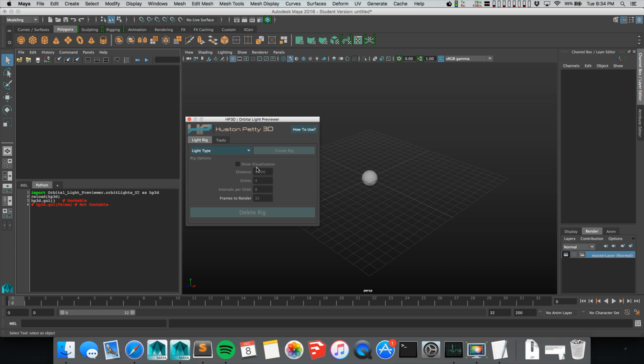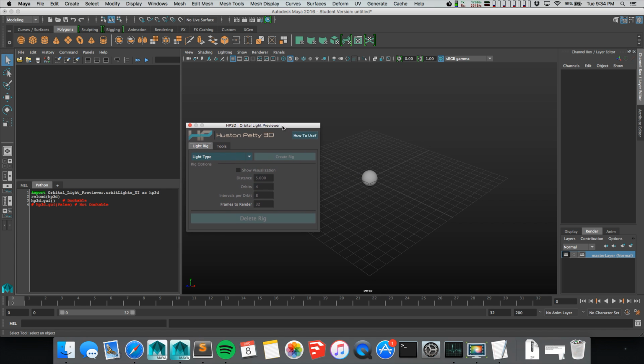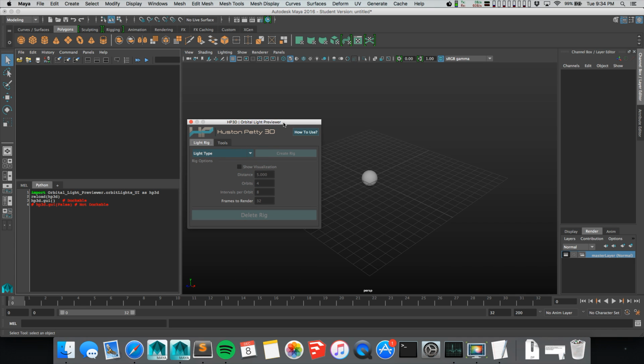It's basically a way to quickly light a subject without really having to do a whole lot of lighting. I guess that sounds kind of counterproductive, but it's basically an automated way of lighting, where instead of having to place lights, especially for somebody who's not a lighting artist, who maybe has no idea where to put a light, or why to put it there, you can use this tool and it will, in essence, spit out a bunch of different ideas for you, and then from there you can pick the one that you like the most.